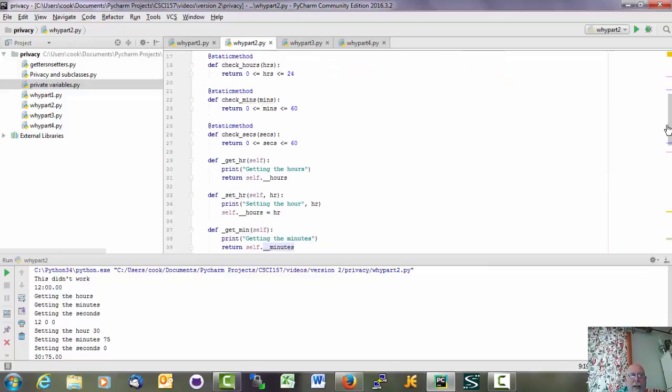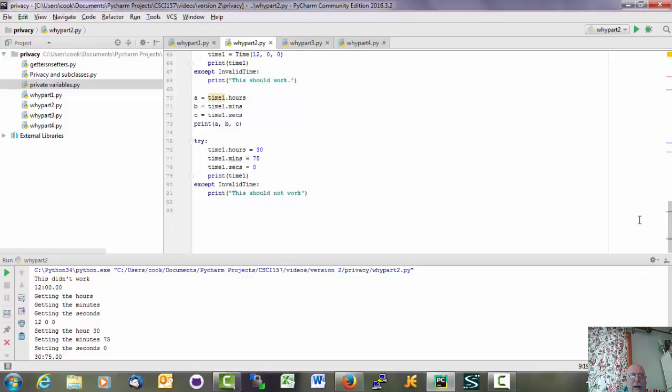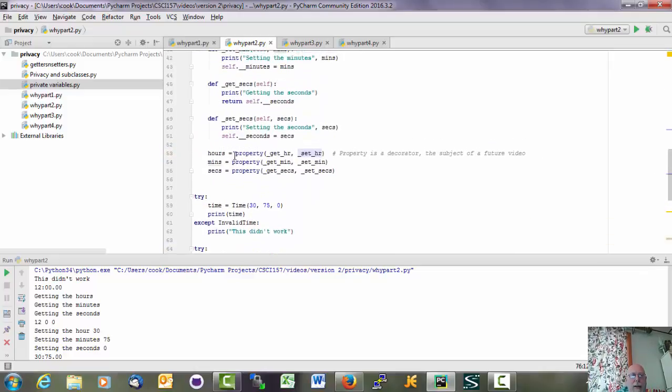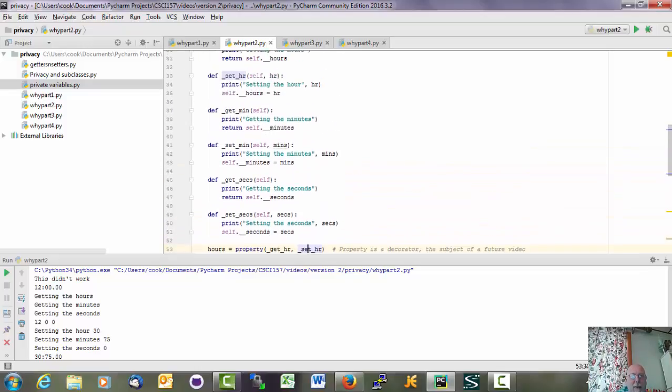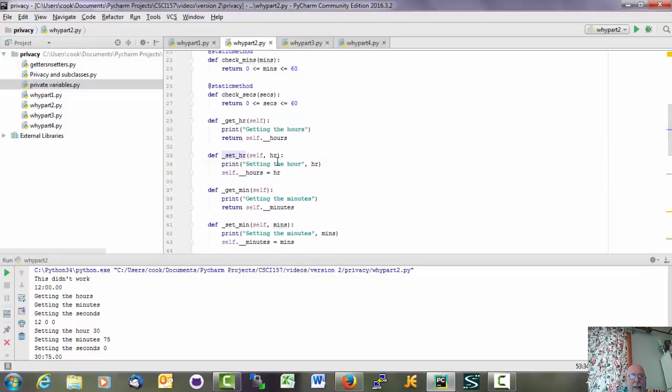So when I say time1.hours here, I'm calling this decorator, which says, oh, you have a setter. They have to be in the right order, getter, setter. And so I'm going to call the setter, and it sets the hour. So it's setting the hour to 30, setting the minutes to 75, setting the seconds to 0.